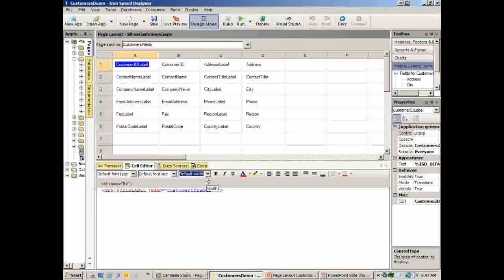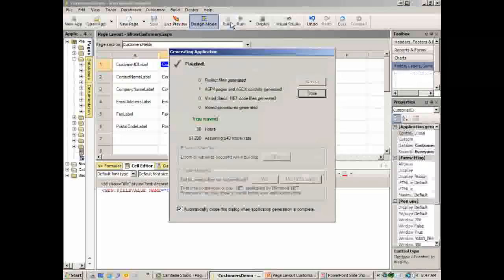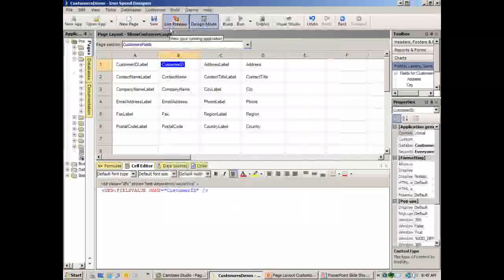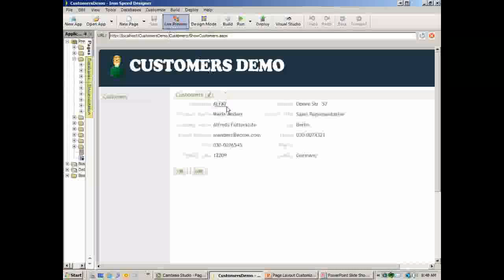That's the width of the page, by the way. And you can bold, italic, or underline. Like for instance, let's underline the customer ID. And let's save, build, and let's see if the customer ID is underlined. Excellent. Look at that. It's underlined.